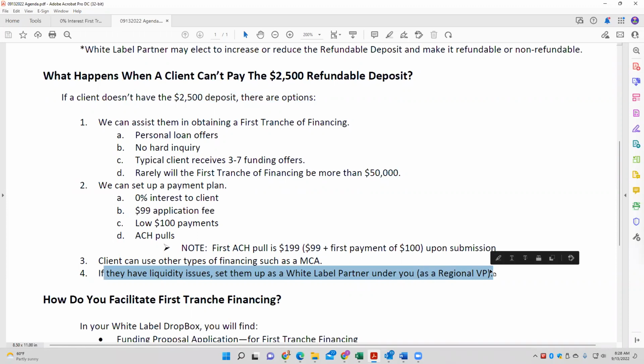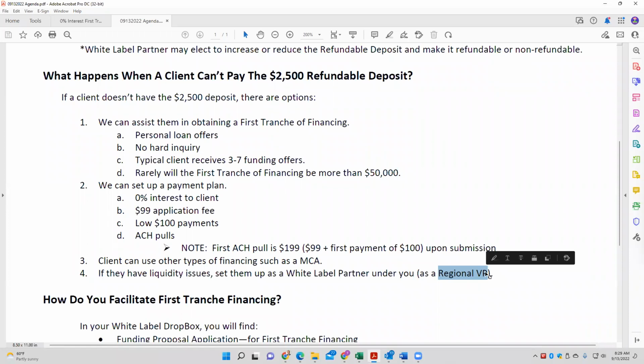Because again, it's very difficult to become unbroke with debt. It's hard to borrow money when you're broke, right? Because you don't look liquid. And now we've got some strategies, and we've talked about those, how to make people look better on paper in terms of liquidity and collateral and all of that. But some people just need some extra earned income. I would suspect that probably 1 out of 4 of your prospects should become a white label partner underneath you. They go out, they earn some income. They should be able to earn around 100,000 of gross income a month, and you're making about 20,000 in overrides per white label partner. Again, assuming that they're helping 8 clients a month.